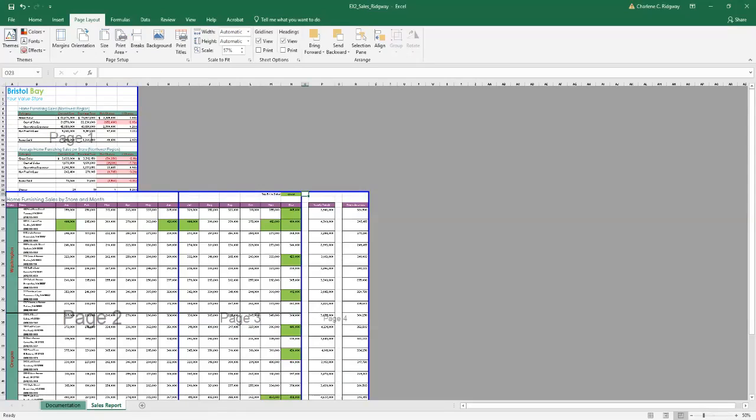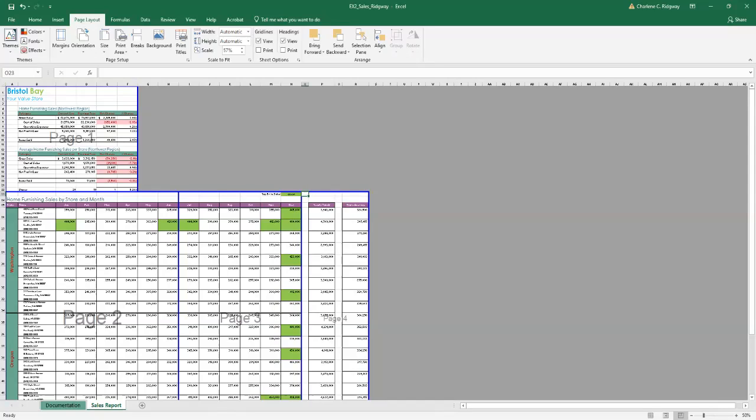Now we're going to add print titles. It is a good practice to include descriptive information such as the company name, a logo, and the worksheet title on each page of a printout in case a page becomes separated from the other pages. In the sales report worksheet, the company name appears on the first page of the printout but does not appear on the subsequent pages. Also, the descriptive row titles for the monthly sales table in column A do not appear on the third page of the printout. We're going to add print titles to fix these issues.